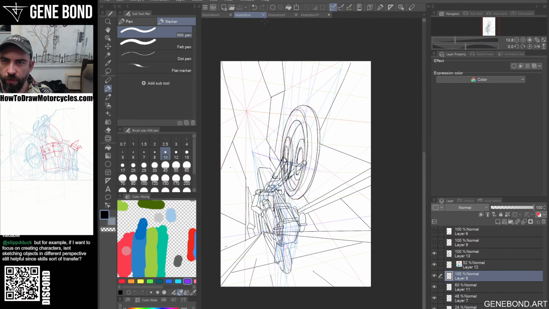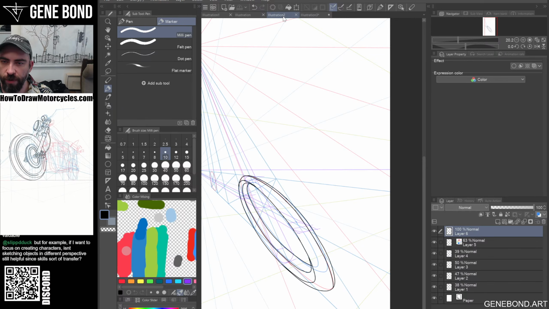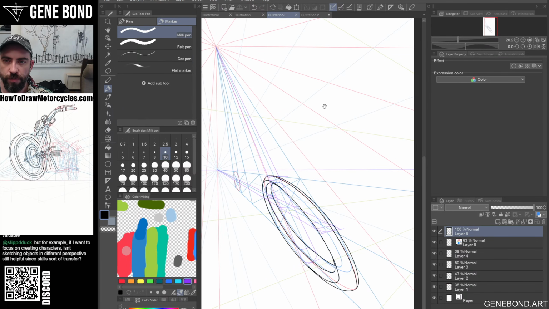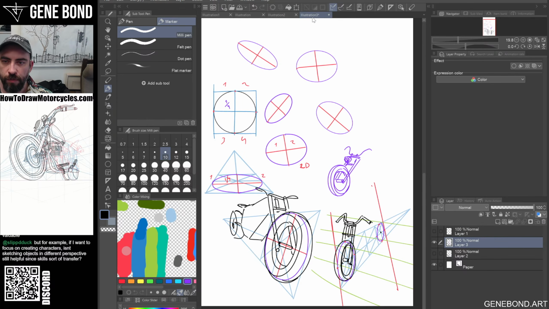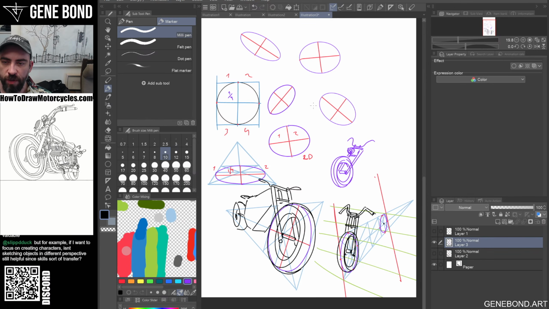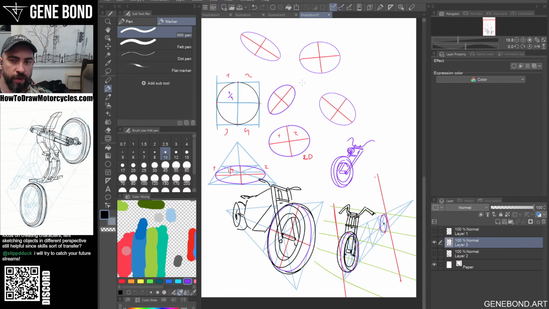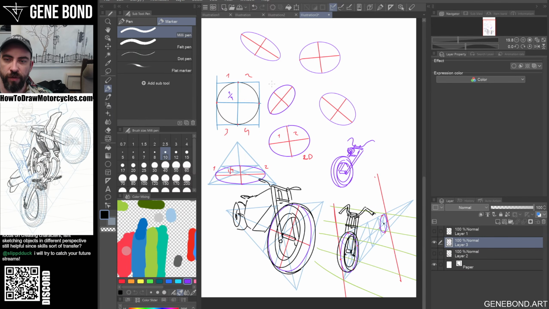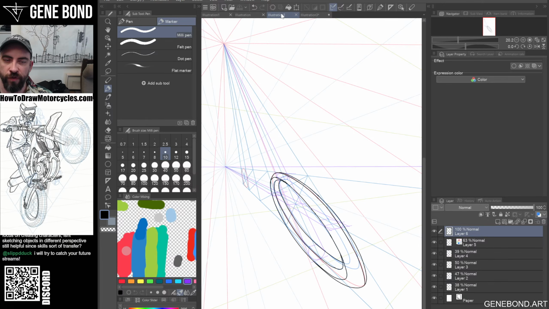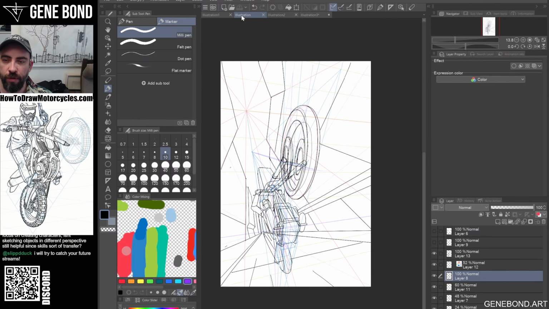But today, what I want to show first of all is these ellipses, right? What happens with ellipses, and why do we sometimes see these weird wheels with crazy distortion.